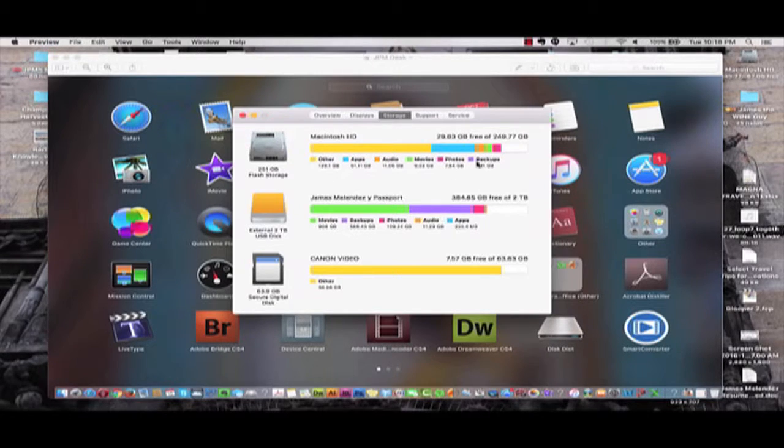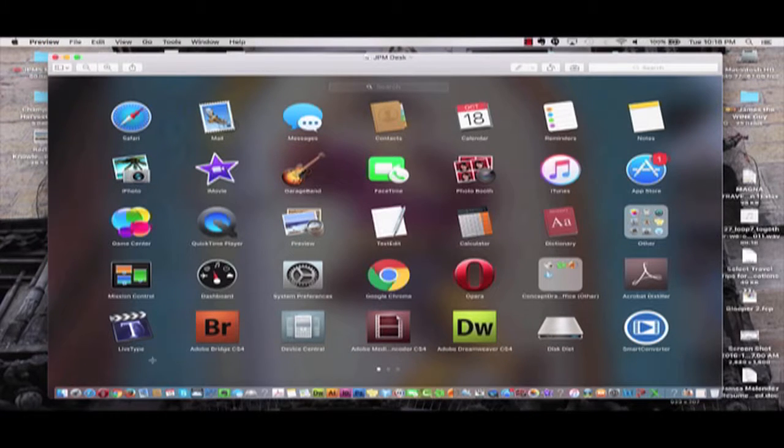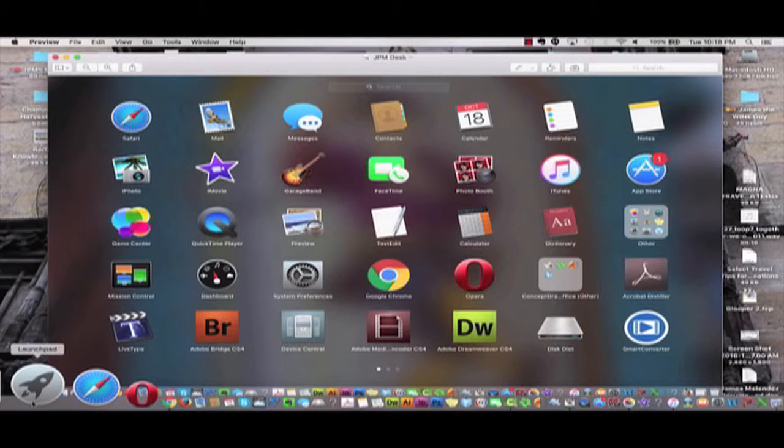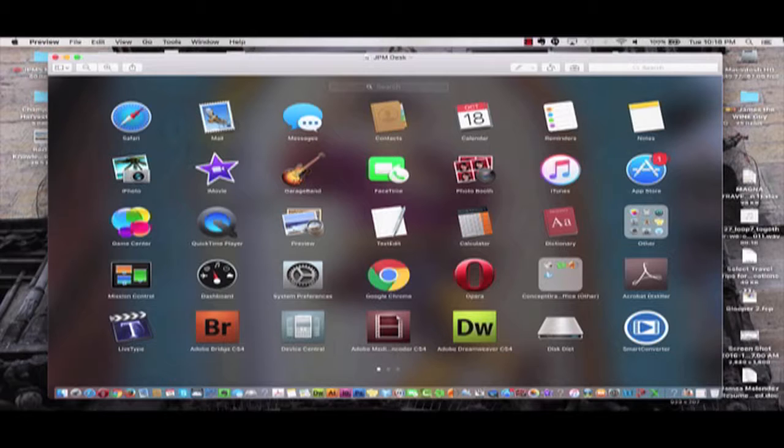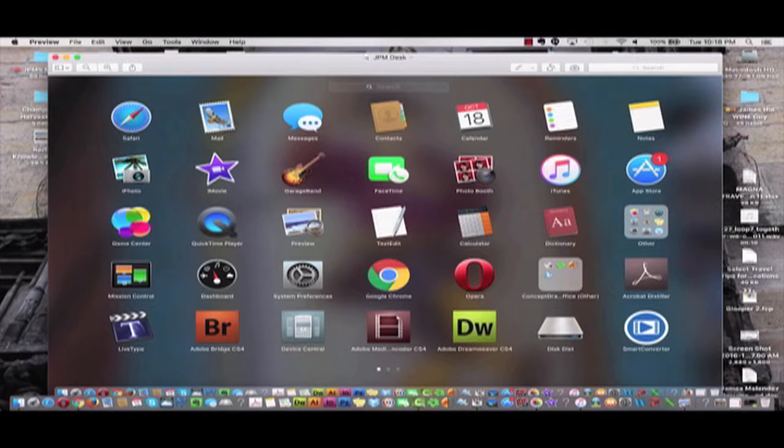Then I looked at photos, and that's actually not too bad, 7.84 gigabytes. I'm always trying to bring this down because I have so little space all the time. So what I decided to look at was iPhoto, and I just stumbled on this one day. I think I was just doing a search in the Finder, and I found that there were two different iPhotos.